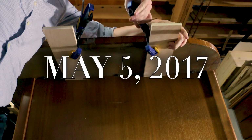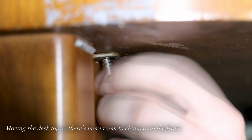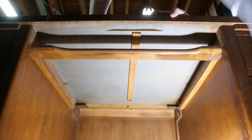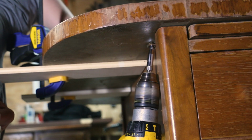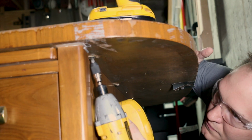I picked up this old desk for free off the streets of Madison in April 2016. This was actually a gateway Craigslist score. It made me realize abandoned solid wood furniture could be repurposed in the workshop. Starting with something like this saves a ton of time and lumber, like we saw in the old desk miter saw station.